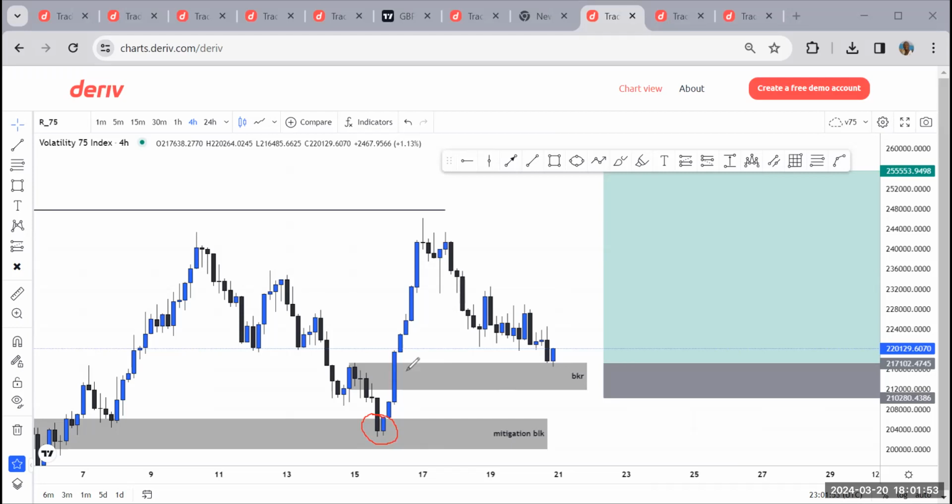See the move that came in here. This was some kind of a retracement: a lower high, lower low, lower high, lower low to tap into the POI. And then the market moved away with this bullish move, breaking structure here. So the market structure shifted here.